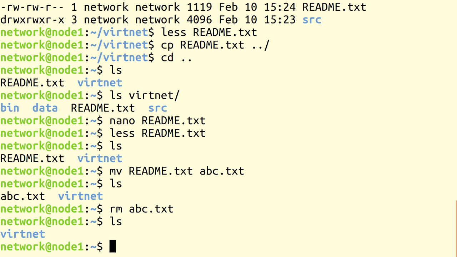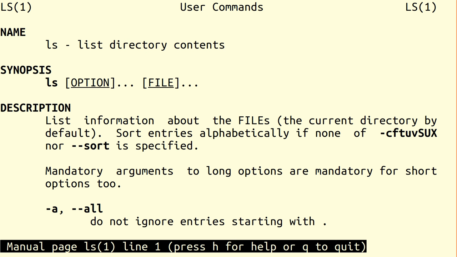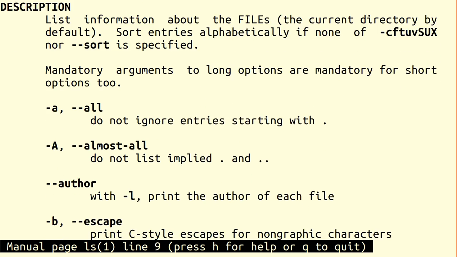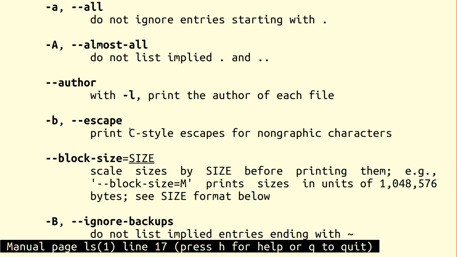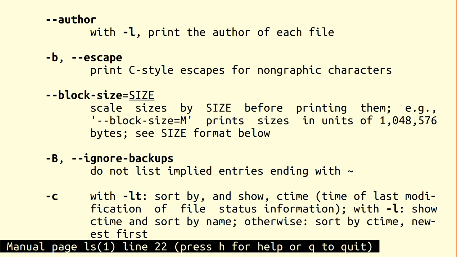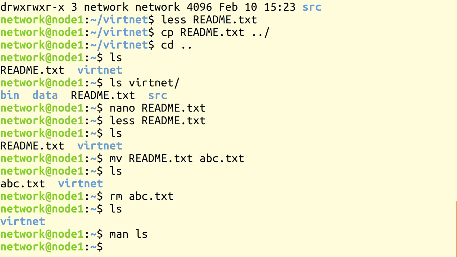The best way to learn these commands is to try them. Have a look at the Linux reference card. Most of the commands have some syntax or some extra options, and you can usually find them in the help pages, and that's referred to as the manual page. And to view the manual page for a command, we use man followed by the command. Man ls, for example, shows us the help for the ls command. And we can scroll through and we see the many different options available, and they explain to you if you forget those options. Like less, if we want to get out, we press Q to quit. And we're back to the prompt.